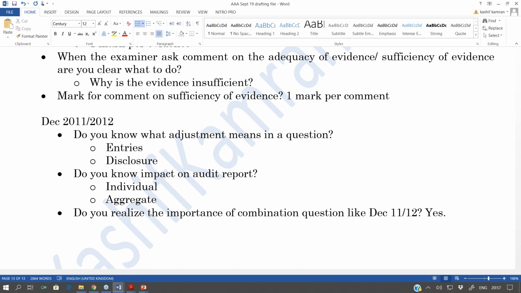Ashad Siddiqui is asking how to avoid speculative risk. The only way you can avoid speculative risk is to try to write the risks which are given in the case study, as we were doing yesterday. So try to identify the major risks in the case study, the important risks in the case study, as I drilled with you yesterday, rather than thinking about hypothetical risks from the case study.